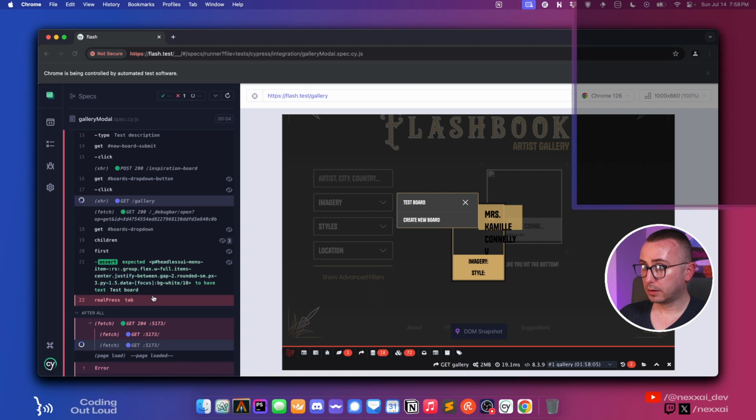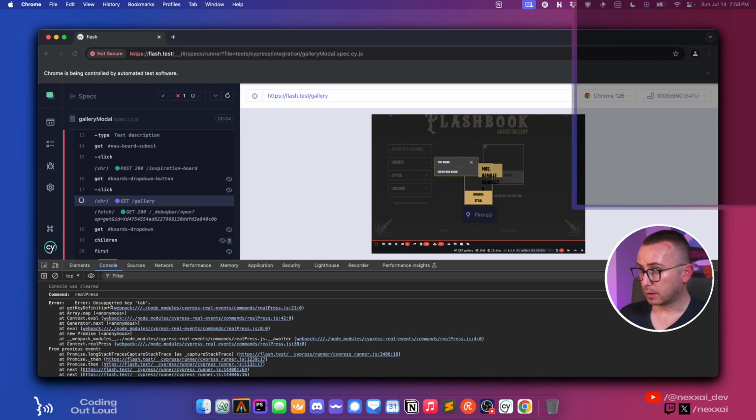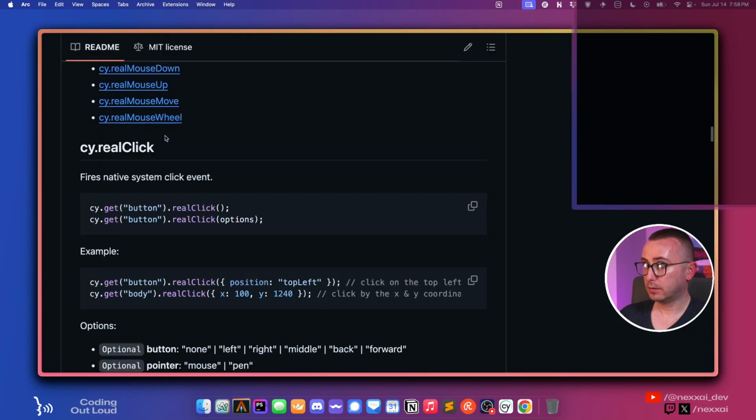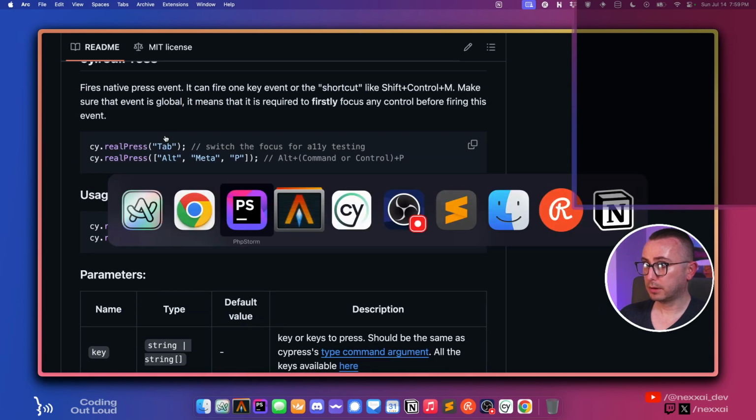So when we press tab, inspect. Okay, unsupported key tab. What? Unless you have to capitalize the T or something.